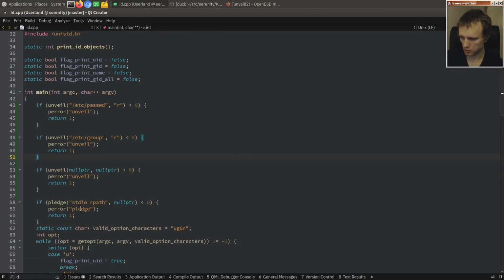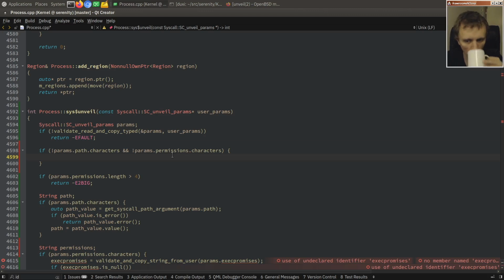So in IDCPP, it's this call right here. So we've set up the unveiled paths, and then from that point, you can't unveil again. And of course, I should mention that if you never call unveil, then the whole file system is available to you. So this is an opt-in mechanism that allows the process to declare what it's going to be accessing. So let's handle the null situation up front, because that simplifies everything else.